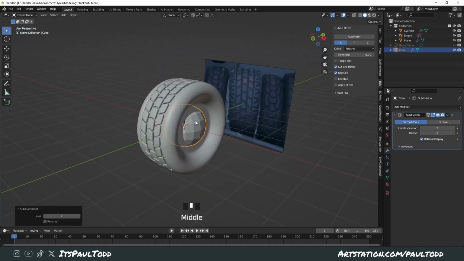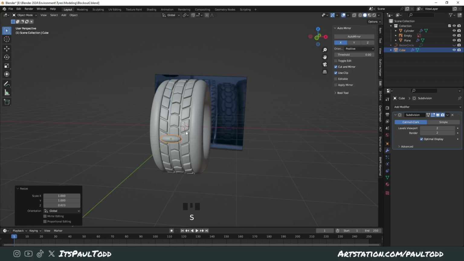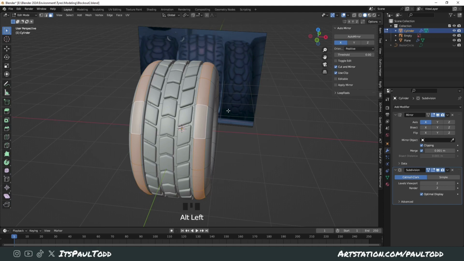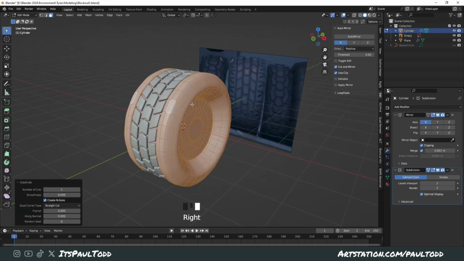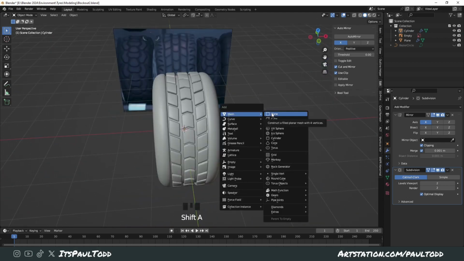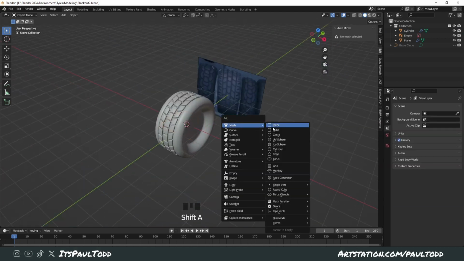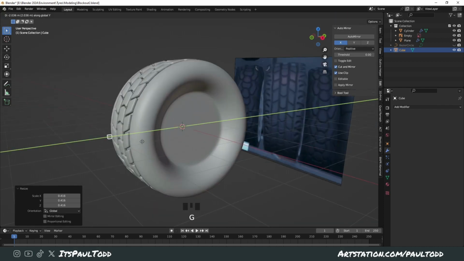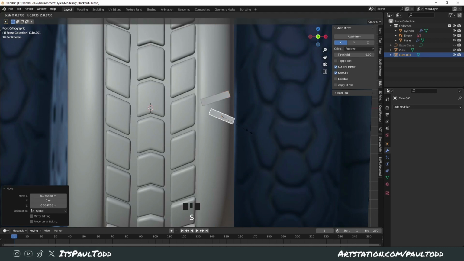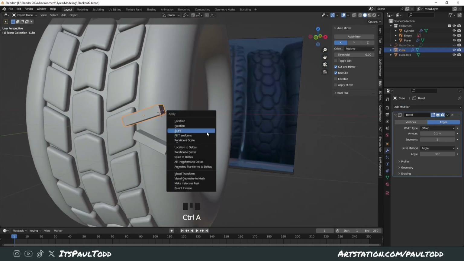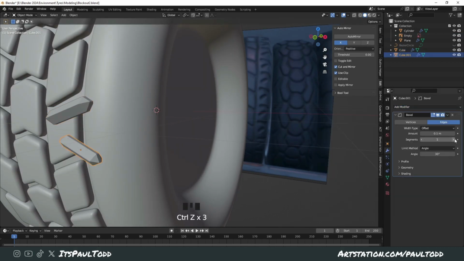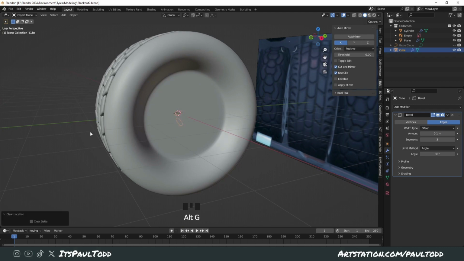But the issue I had was when I wanted to indent in the tire rather than add geometry on top. I was messing around with whether to add loop cuts and start editing that like I did in the first part, or how you would go about it using this technique of the array and the curve modifier. So what I ended up doing was playing around, making some different weird cutout shapes, similar to what you did in the first one, trying to match that indent in the background.